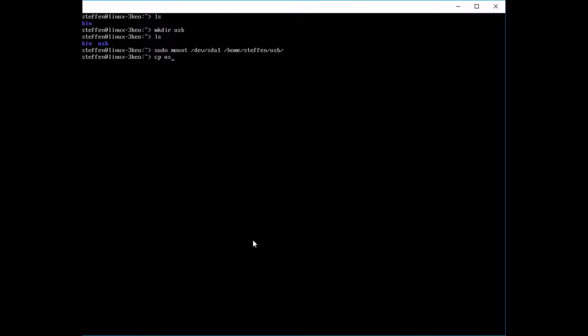Copy the file over from the USB stick. So that's the Linux PAServer tarball, and extract it.